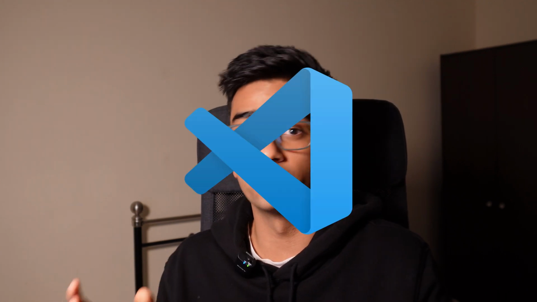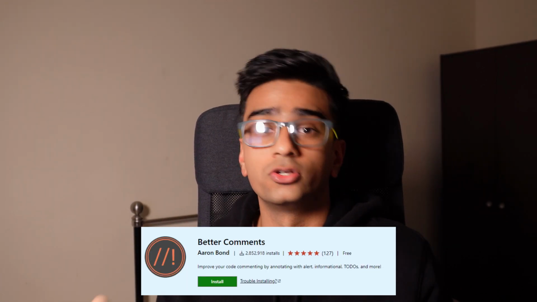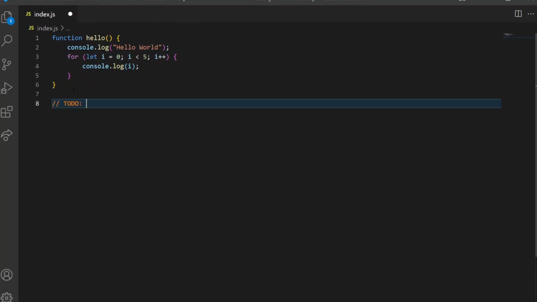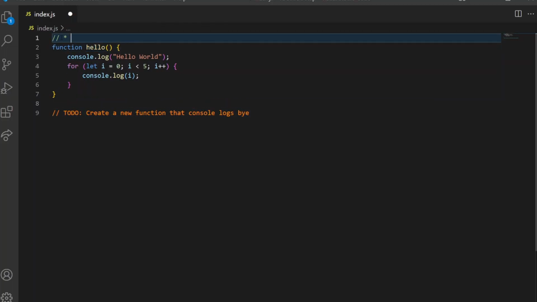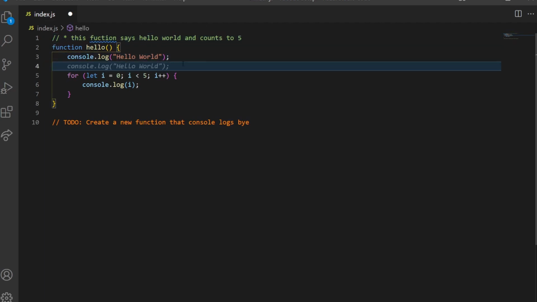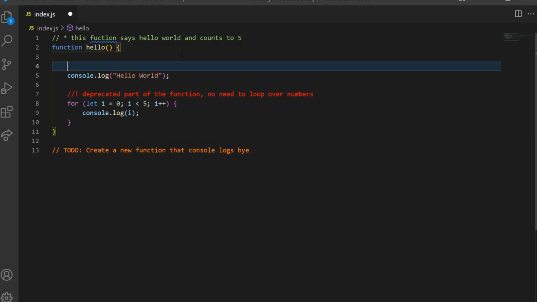Now, let's move on to some of the extensions I use on VS Code. These extensions are basically what makes VS Code such a great tool to write code. So the first one is Better Comments. With this, you're able to differentiate the types of comments you're writing in your code. You can write to-do comments, or comments that flag up different things that you need to do to your code. And it's really easy to tell what each comment does because each one is color coded differently.